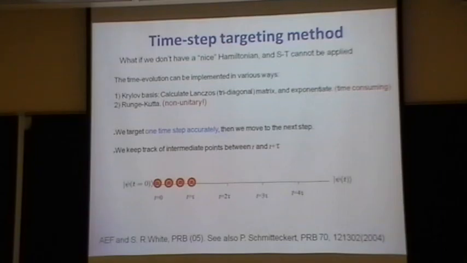Once we know that the basis has been adapted to the new state at t plus tau, we actually apply the evolution operator. So first we accommodate the basis. Once we have a nice basis, we do the time evolution. We repeat that for the following time steps, and we forget about the previous time steps. We don't care about what happened in the past. We just worry about the time step between, say, 3 tau and 4 tau.